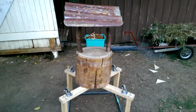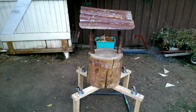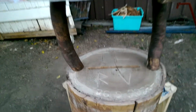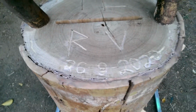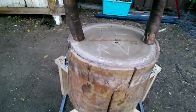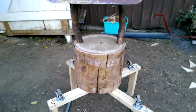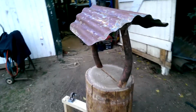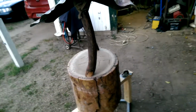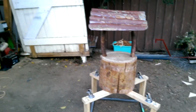Well, finally, after many months, it's finished. Thank goodness for that. And we added a few little finishing touches. Our initials and the date of our wedding carved into it. Because back in the day, people used to carve their initials in trees. But there it is. All done. Wife loves it. I think it looks pretty good too. But that's it.